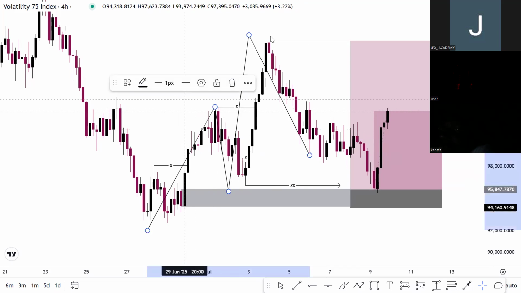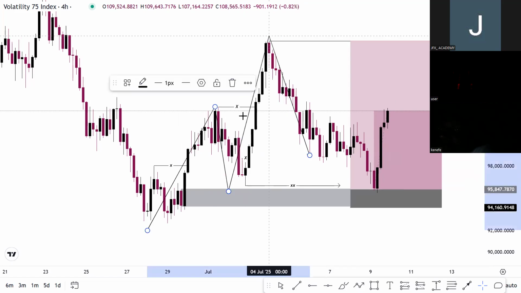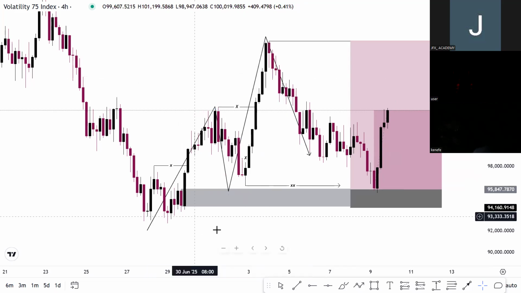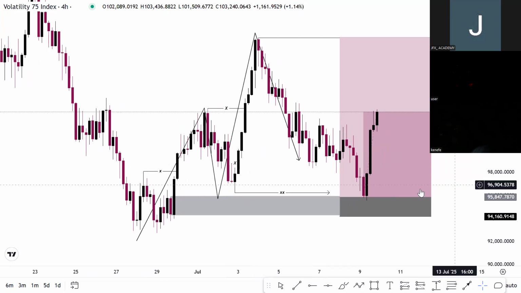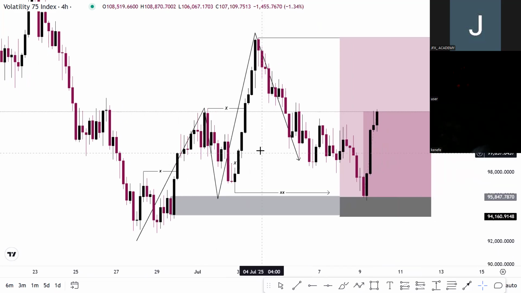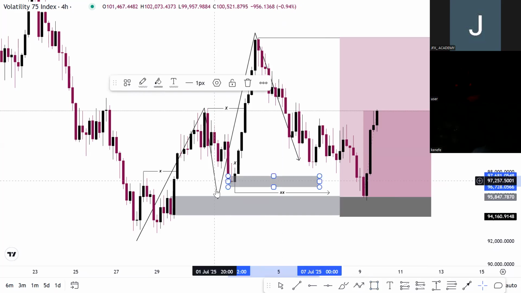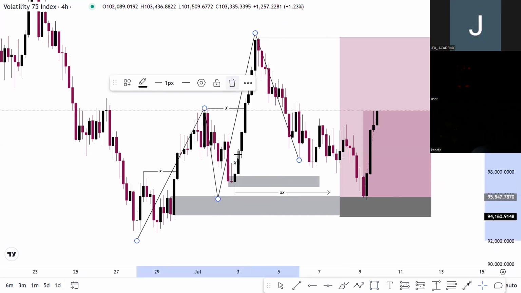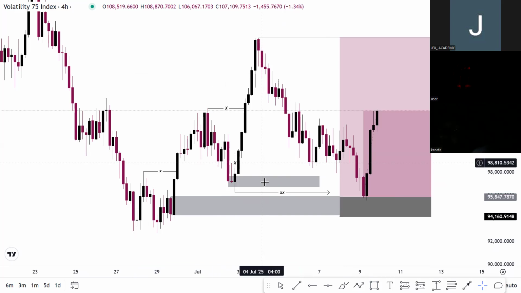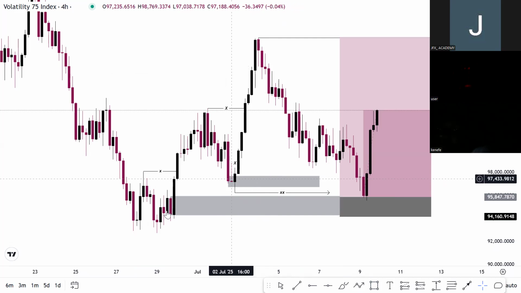Now I came to 4 hour time frame to do what? To look for the immune trend, to look for what the market is actually coming down here to pick. Now, at first, I actually thought the market is going to pick this order block because I initially thought the market is going to do something like this. But when I spotted out another block here, I spotted out another order block here.